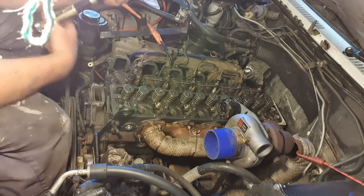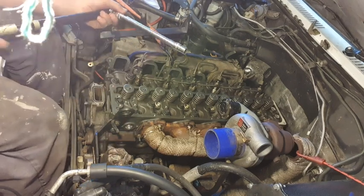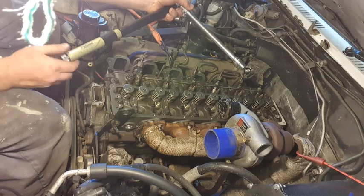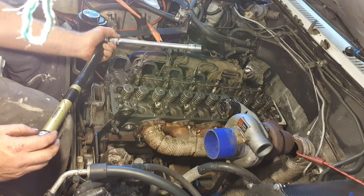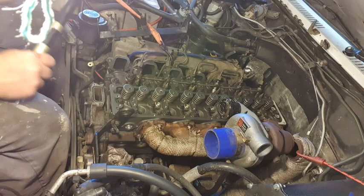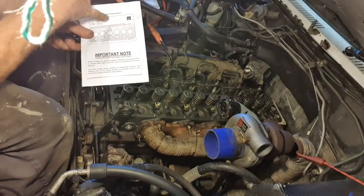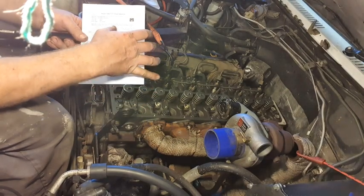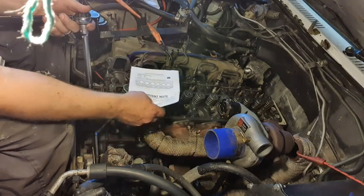So that first one was 44 Newton meters, so that's 30, 40, 50, 60, 70, 30, 40, 44. Alright, now there's a sequence on here too, and I'm guessing I just follow the numbers. So 1, 2, 3, 4, 5, 6, 7, 8, 9, 10, 11. Oh yeah, okay, I can do that.